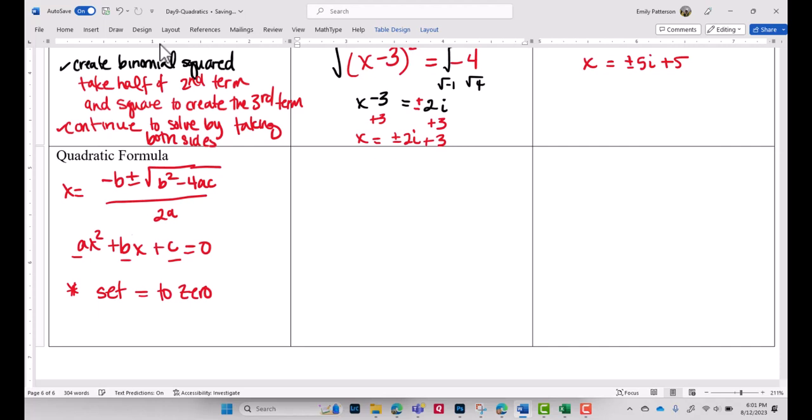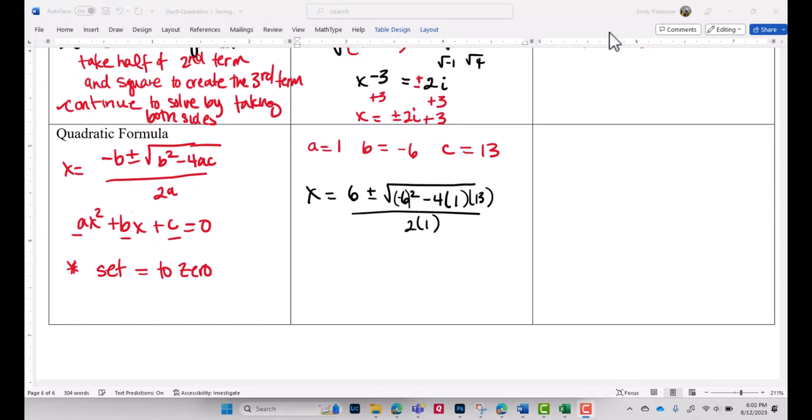So we had from up above, and I made it big so we can see it, but you might have to scroll back in the video, a was equal to 1, b was equal to negative 6, and c was equal to 13. So pause the video and put all the values into that equation.